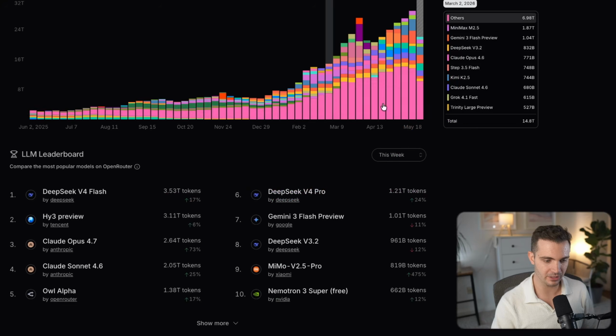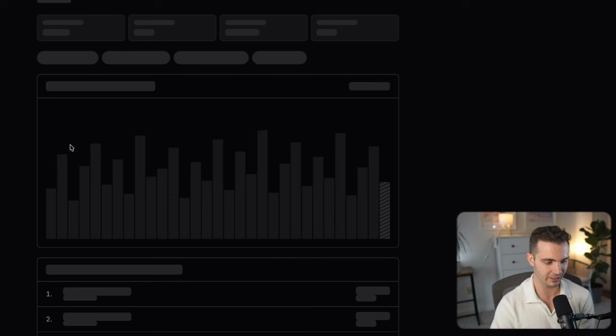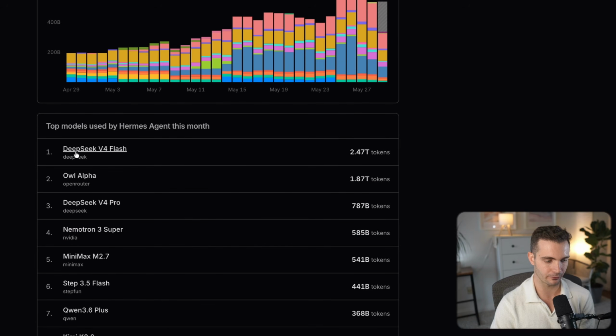And in the meantime, I wanted to show you some models that are available on OpenRouter. If you go to OpenRouter rankings, you can see the usage of the different models. And if we scroll down here, we can actually see that the Hermes Agent is one of the top apps that utilizes OpenRouter. And if you click on it, you see what models people prefer. The main model right now that is hot because it's very cheap is the DeepSeek V4 Flash. But later in this video, I'll cover which models you should use to save a lot of API credits.